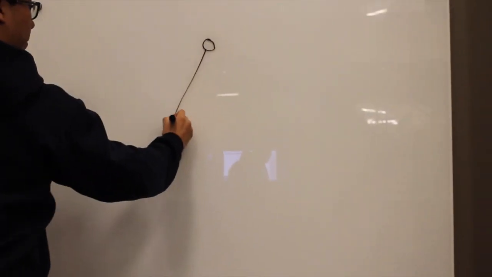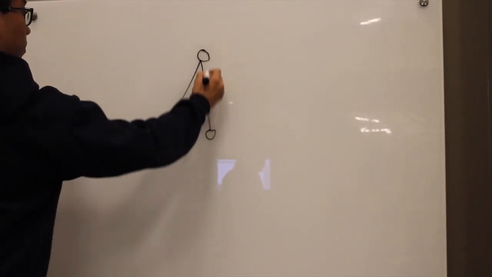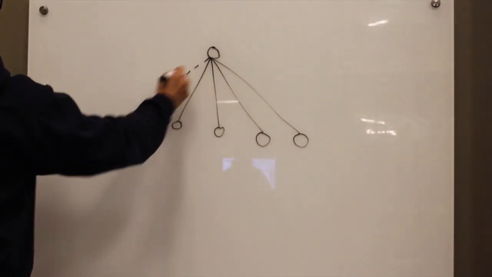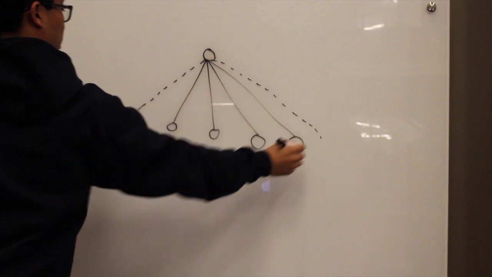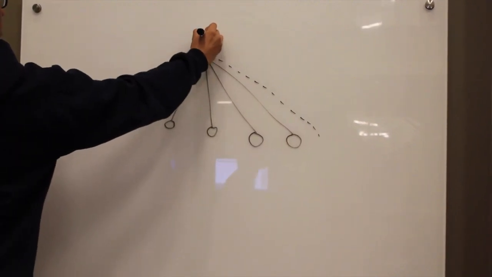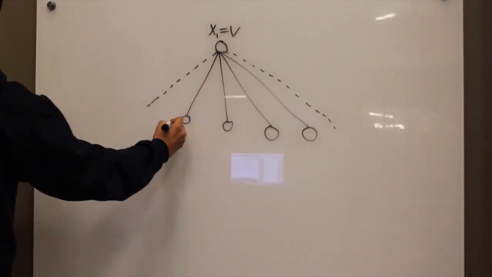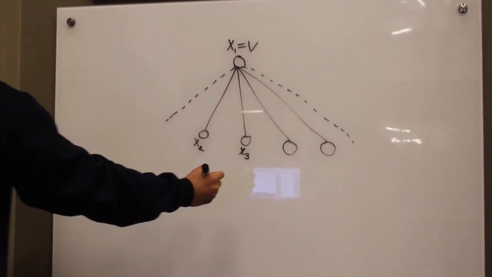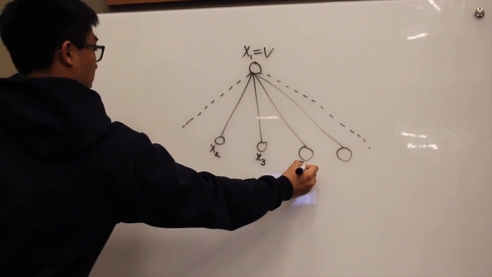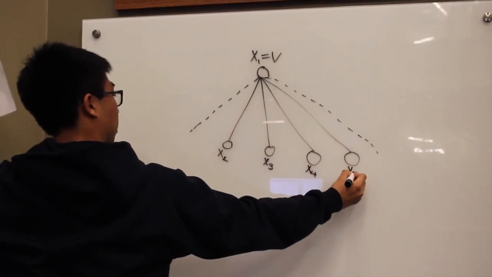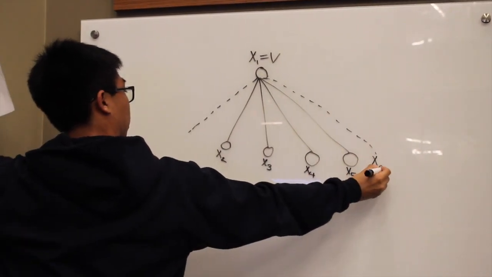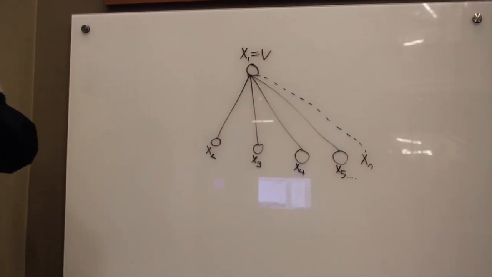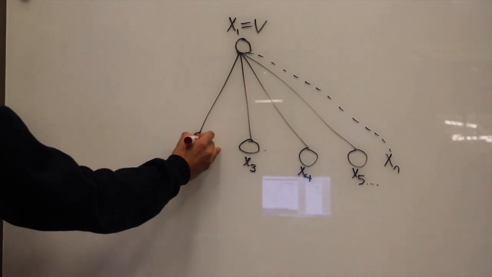So let's say we have a graph that's not n plus 1 regular, where n is the maximum degree the graph G has. G is connected and also has a spanning tree. Let's say the root of this graph G is a vertex named x1, or v. All of its connected vertices have the names x2, x3, x4, x5, and so on, all the way up to xn, where xn is the last vertex x1 is connected to.